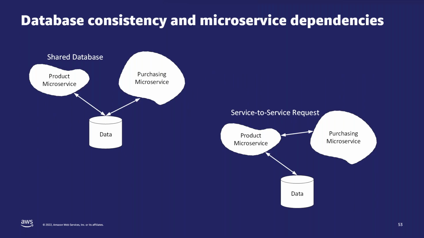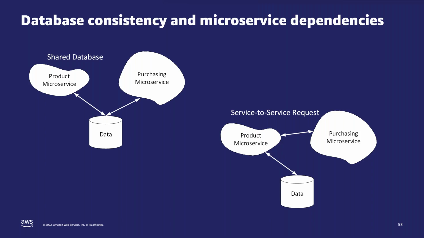Here's what some dependency relationships typically look like when you have strong consistency requirements in play. As I mentioned earlier on, you might choose to share a database between microservices. That's the upper left example. But now we don't have data isolation, right? And it's tempting for one service to dip into the data for the other. This breaks the isolation and it introduces dependencies that might not be immediately obvious in future.